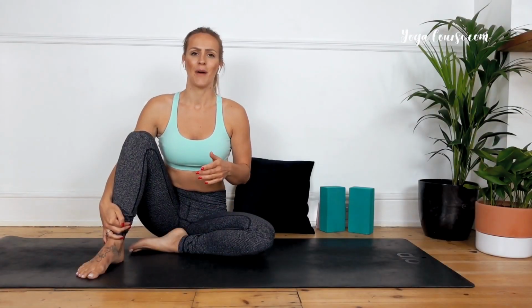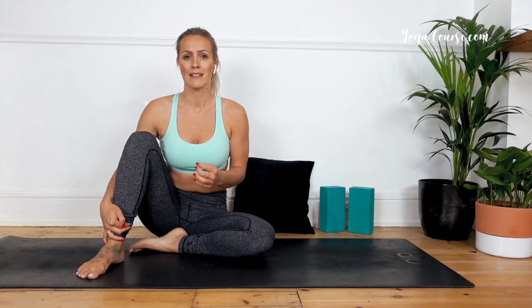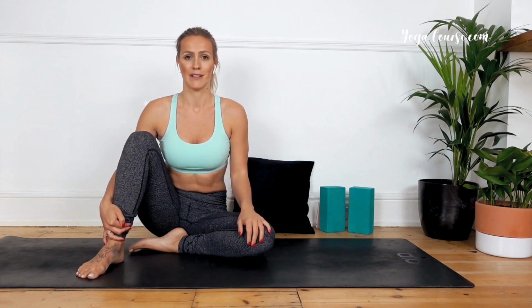When coming into crow pose, I think it is so important to appreciate the journey of coming into this really challenging arm balance. For some people, it might come naturally with just a little bit of practice, but for most people, it takes a while to really understand your body in this way and the fundamentals of this posture. That sometimes takes a lot of practice, patience, and perseverance as well.